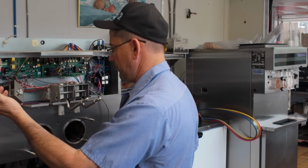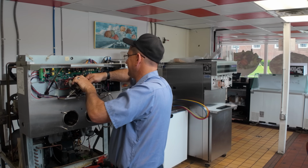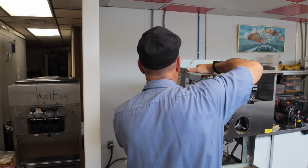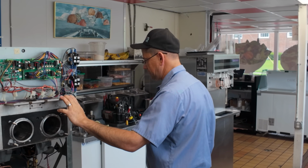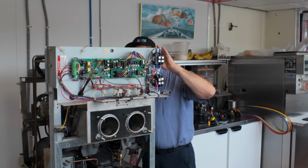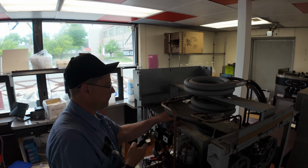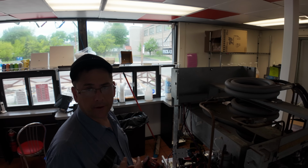We can either try to leave them up here, or we can just unhook them. Off comes that. This could come this direction, but it won't. This here can come loose, but then we've got wiring harnesses everywhere. Do the same thing on the other side.